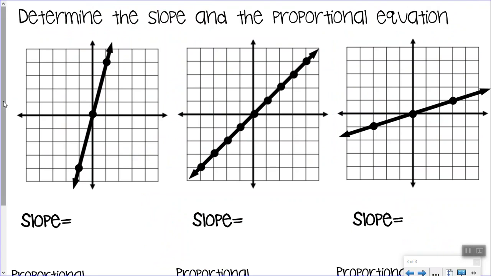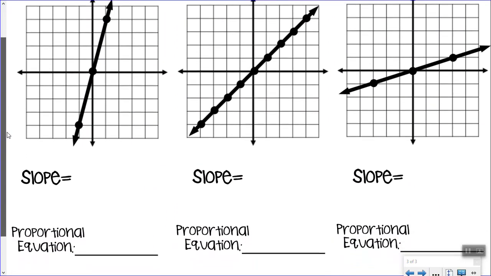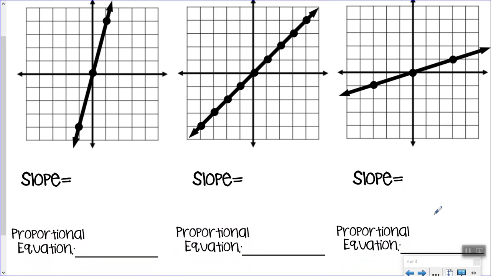So now we're just going to practice finding the slope and that equation. It's the same thing each time. We're looking for our rise and our run. So I might even write that down at the beginning as I'm learning it, just so I remember what I'm doing each time. That way I can just identify my rise and my run, and I know exactly where they have to go.